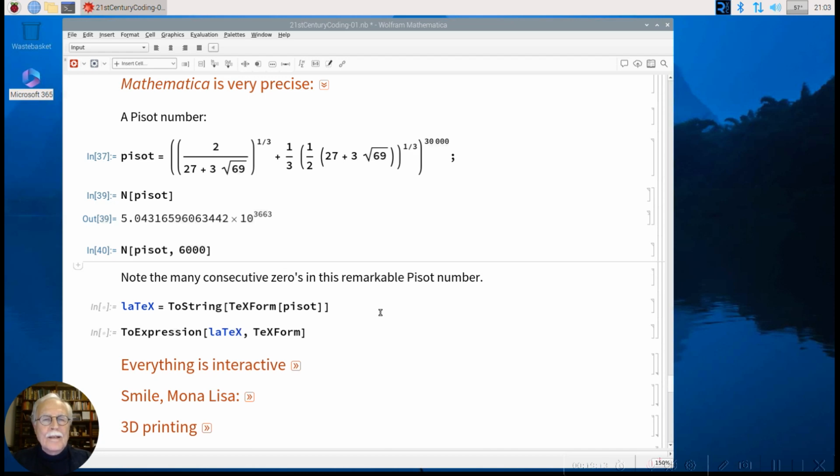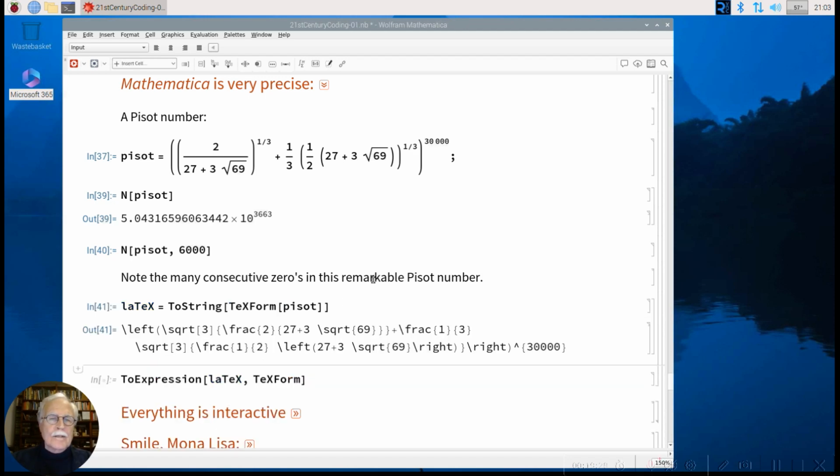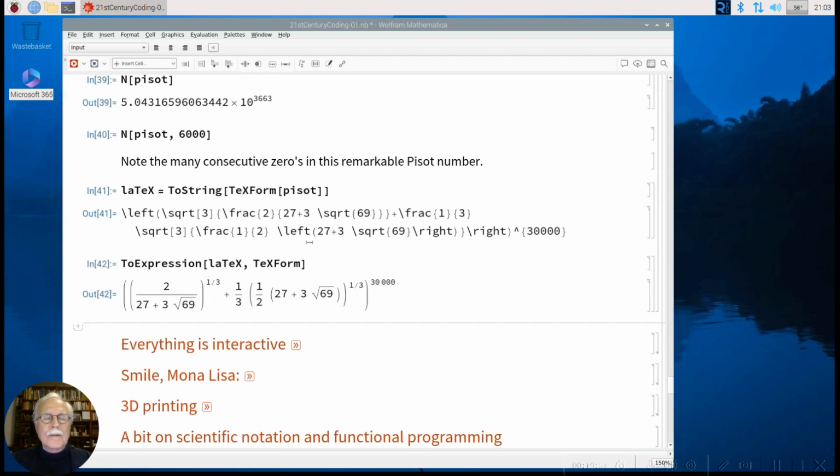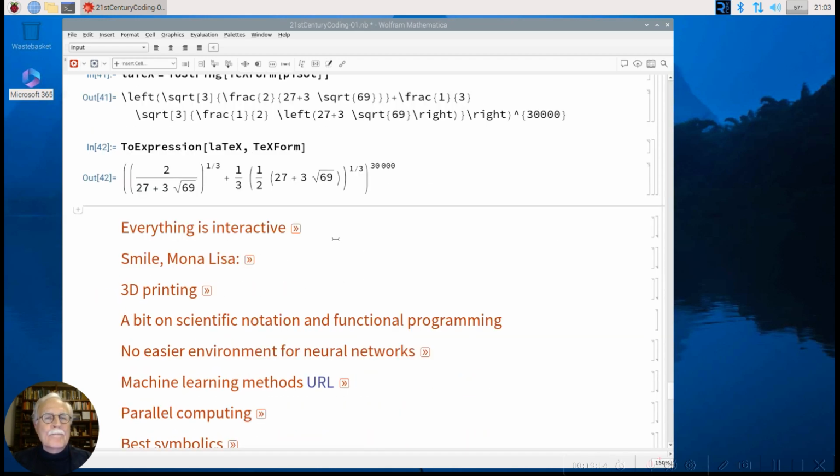Quite amazing. If you have this formula, you want to use it in some document, let's say you want to use the LaTeX form, well, you can just say, make the TeX form from Piezo, and then make it into a string. So you see, it's really English that you use. You say TeXForm and make it a string, and we call that LaTeX. And here we have it. Put it in your LaTeX file, and it will directly make this number. If you want to go the other route, you say, well, I have LaTeX, which is a TeX form, and I want to make it an expression again. Well, you use the function ToExpression. And there we go. So you can go back and forth very easily.